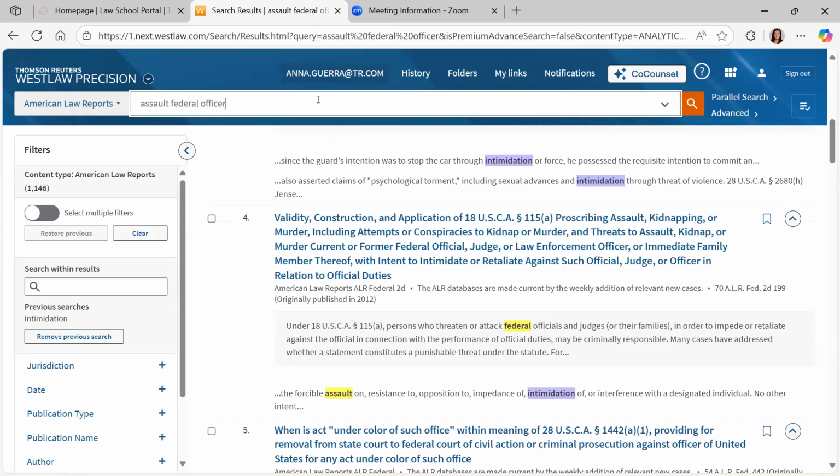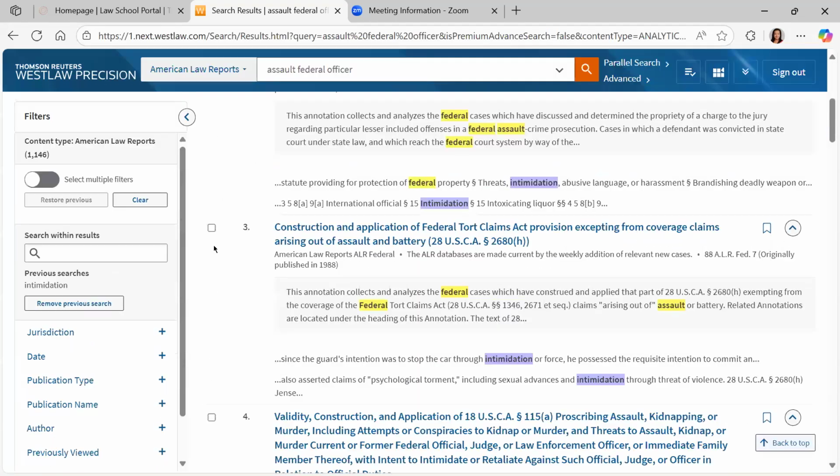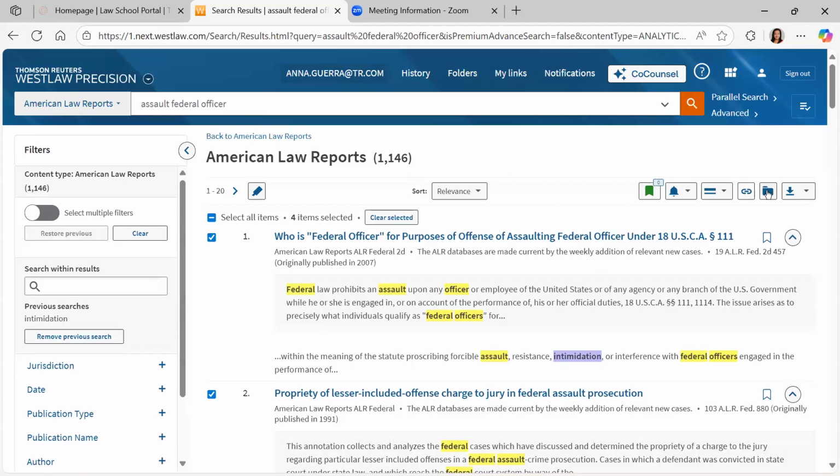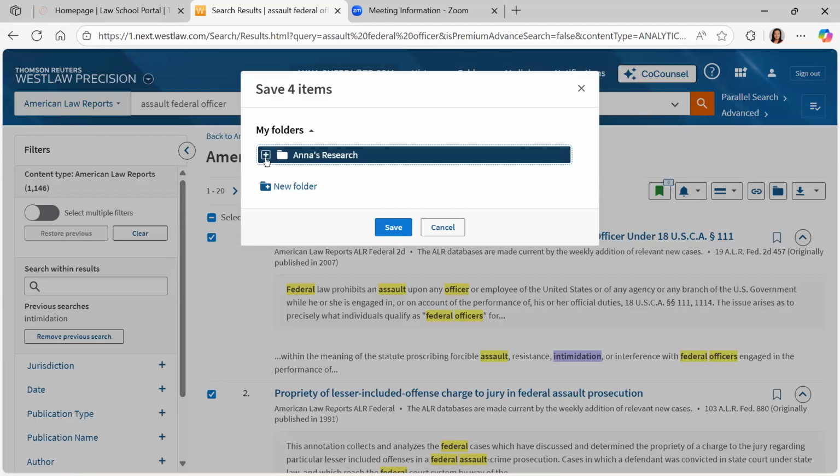Had I included intimidation at the beginning in my original search, everything would have appeared in yellow, and I couldn't really notice that delineation between my original search and the adding of the word intimidation. I'm going to add a couple of these to my folder. So I've already saved ALR, the database, to my favorites, and now I'm going to drop a few of these articles into my folder.